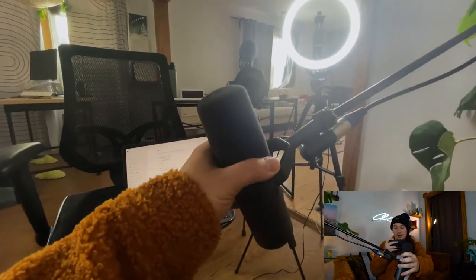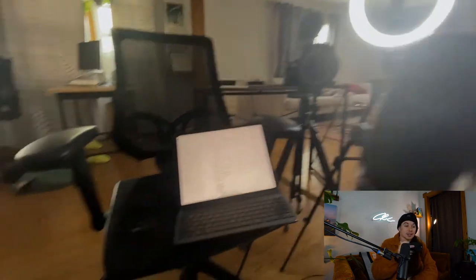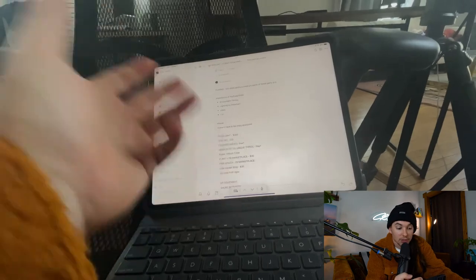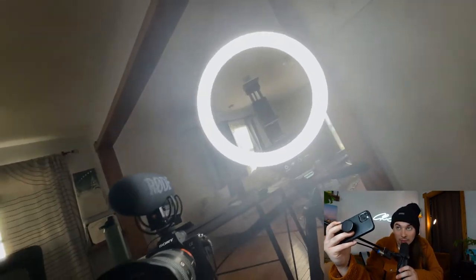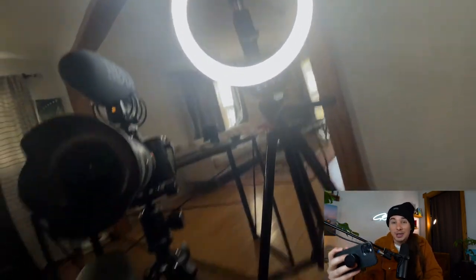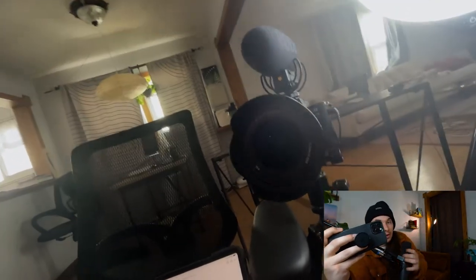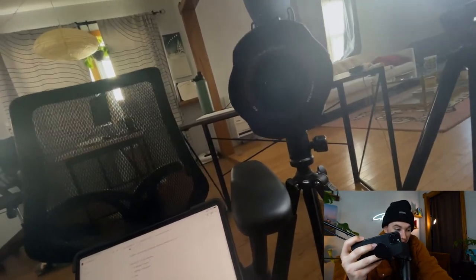We got the Shure SM7B microphone, which you can find on Amazon for around $300. I use my iPad a lot of the time to script, and I do just have some notes today. Then there's this cheap ring light — it's literally just for your phone. I used to use a big light I paid a couple hundred dollars for, but it was just too bright. One of these ring lights really starts to look better. And of course I've got the A7S III with the Rode VideoMic Pro. You don't have to have that because I'm also using the Shure SM7B.